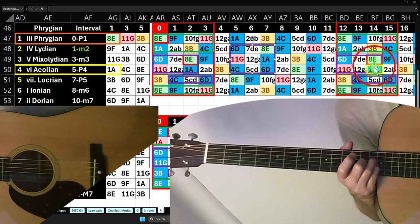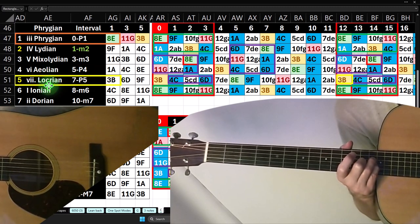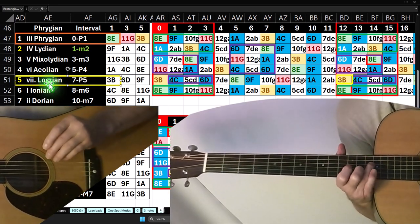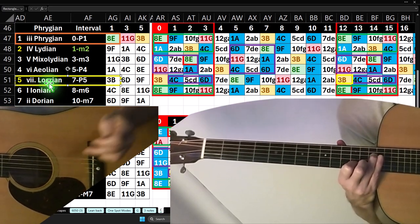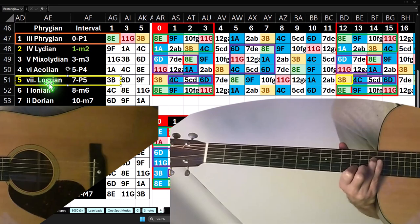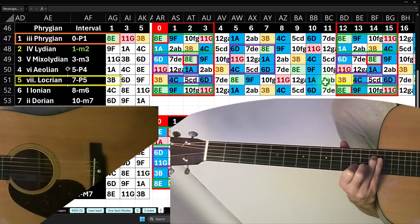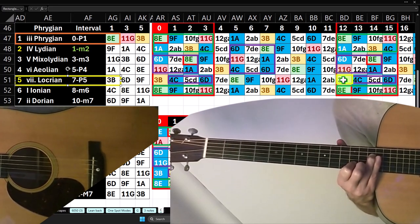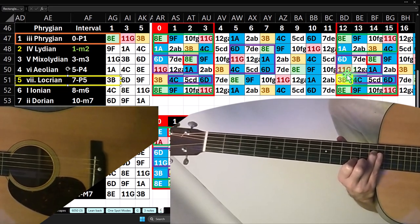All right, then we're gonna go to the next one, which is the fifth of mode three, Phrygian. Boom, the fifth is gonna be back here. Now that one, we have crossed over the fault line. So normally you would think it would be back another one, but it has been shifted up due to the fault line here.